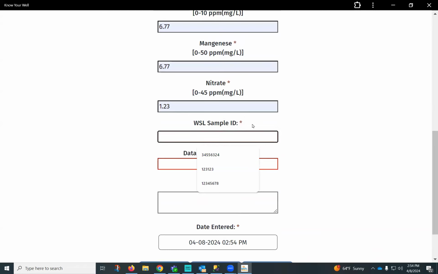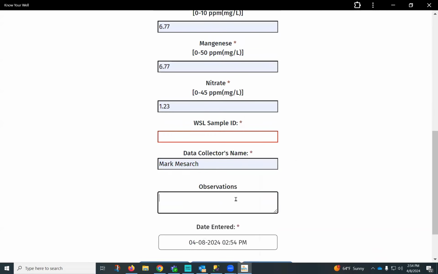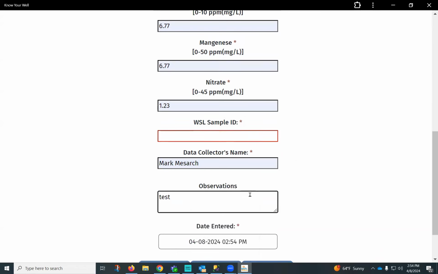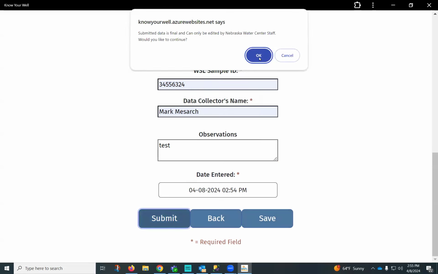That will eventually be gone. All right, and we're just going to say a test. The save should work eventually in that same process, but we're going to just go to submit and submit our data. Oh, it's telling me I do have to have a field. So at the moment, I did have to put something back in there. All right.